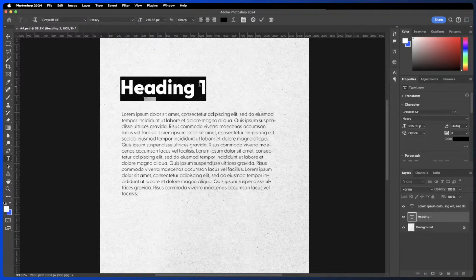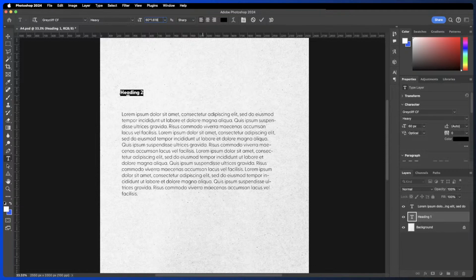So for example, if I'm trying to create a heading 2, which is a slightly smaller heading, if I set the size to 60, like so, it's now the same size as our paragraph text. If I wanted to make it larger, I could go to the font size, and you can actually do mathematical equations within this box. So I'm going to use the little star icon to multiply it by 1.618. And that's the golden ratio.